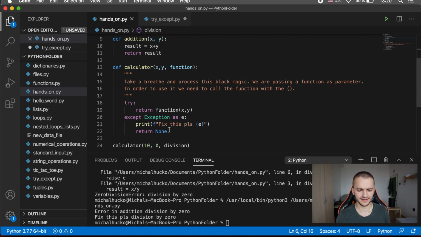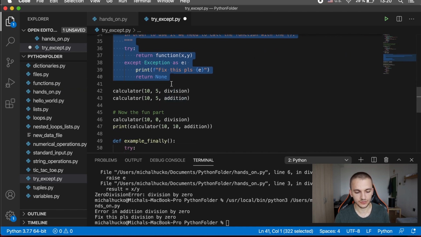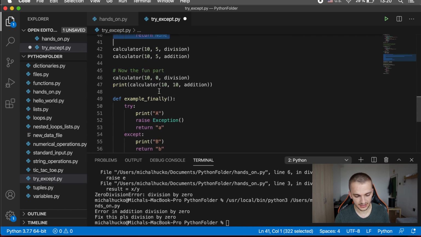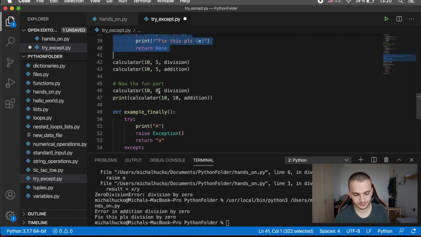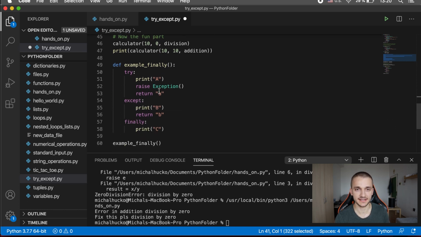Please pause the video and take your time to go through this code. It's quite essential to see how function calls can be chained and exceptions can be propagated through the function, right? So going beyond try except, you can see there are also some other interesting examples. For example, Python provides a keyword connected with exceptions, which is called finally. Let's look at this example.